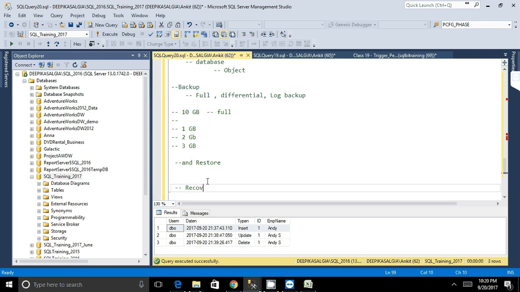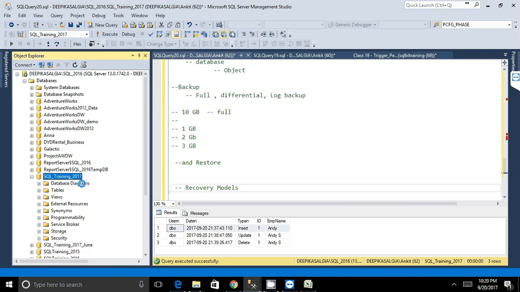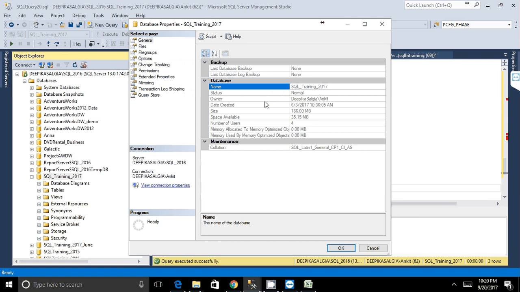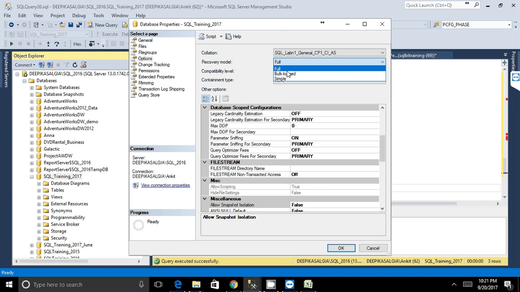When you have the database, it runs under a certain recovery model. What it helps with is when you have to recover the database, when you're doing a backup and restore. There are different modes that the database runs in. If I go to the properties, you can see which mode the database is running in. If I go to options for the databases, that's where you can see the database can run in recovery model: full, bulk log, and simple.